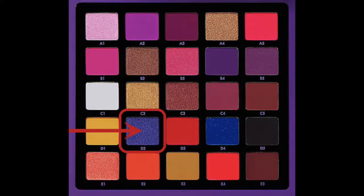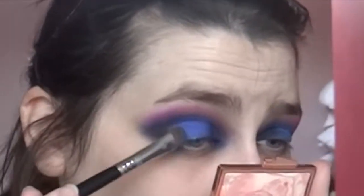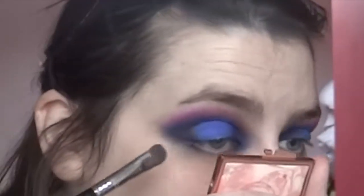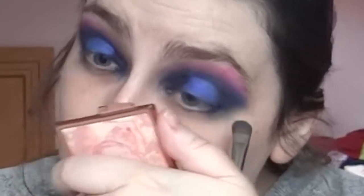I'm going back in with the E55, which I was using to do the center of the eye. Going back in with the D2 shade just to make sure it's completely there — pack it back on. I really like that shade, it's quite pretty. I'm packing it on here as well. It's actually really useful that I didn't prime and set my lids beforehand because now we have an idea of what it looks like on unprimed, unset lids. This pleases me.